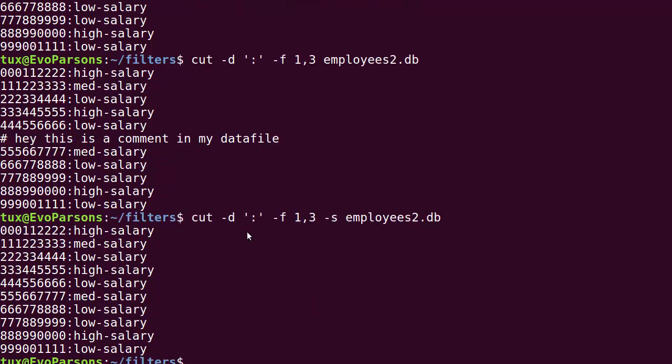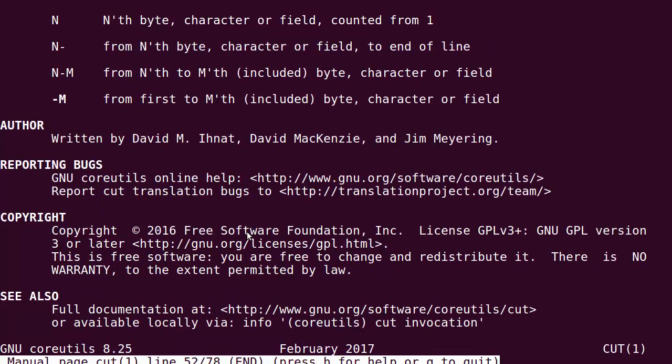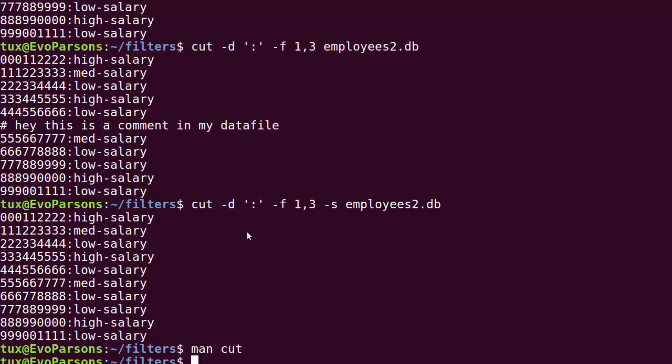So again, when I cover the syntax for those filters, I don't try to cover all the options. This is what the man page is for. This is why you have access to man pages, and you are very, very strongly encouraged to read them, to know a little bit what options are available before exam time, for example. But at the same time, I want to go over the ones that can be potentially tricky the first time you learn about, for example, the cut filter. So there we go. We have pretty much in a nutshell the overview of the main features of the cut utility. Now we're going to move on to paste.